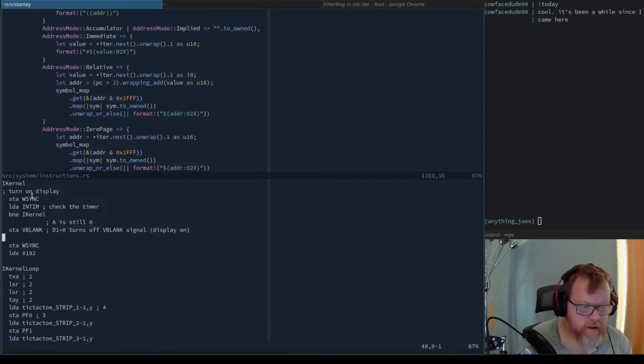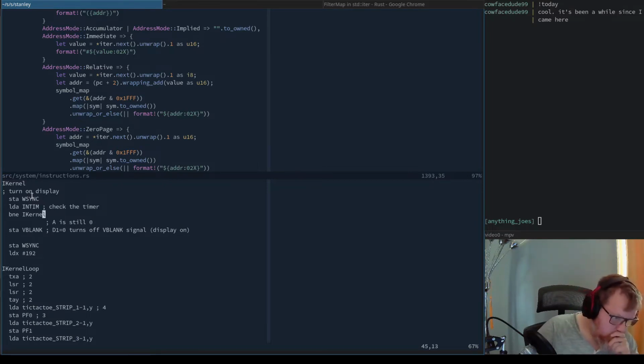Oh, we are storing v blank, so we're blanking the signal. Turns the display on. Oh, interesting. So that might point us at what's going on with things moving around, right?